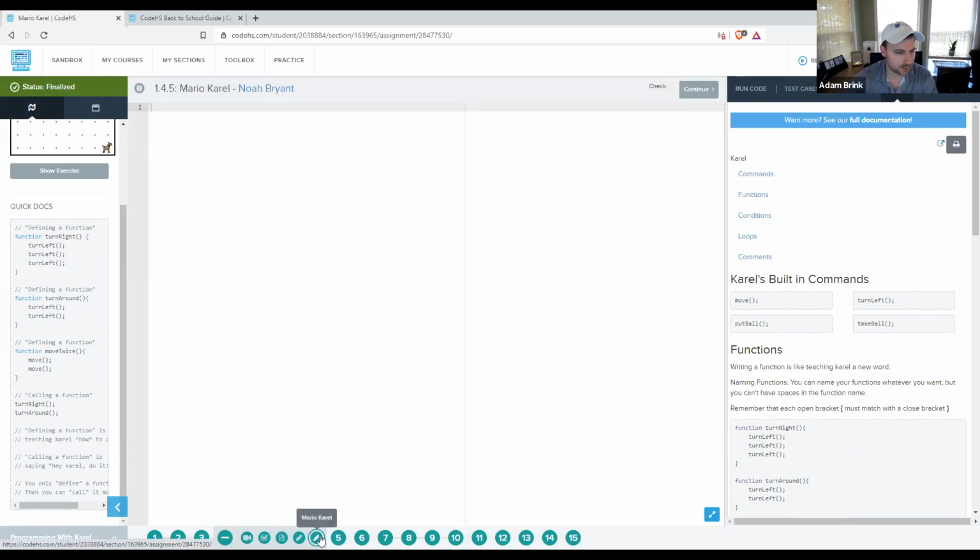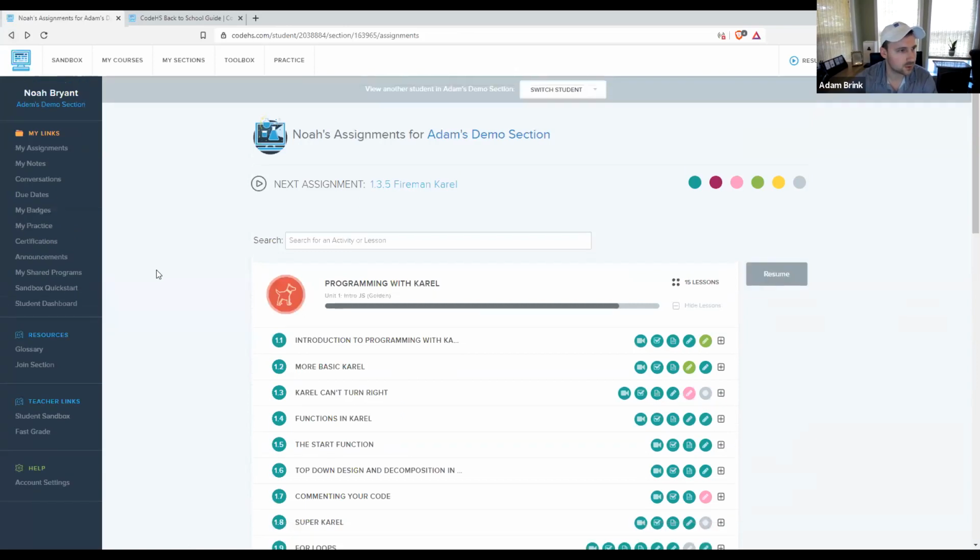And we can see at the very bottom here, basically the progress view for the student. They'll be able to see where they are, and they can click back if they need to see the video again, or if they need to go back to the example, they'll have that option. All right, so that is basically the student's screen.